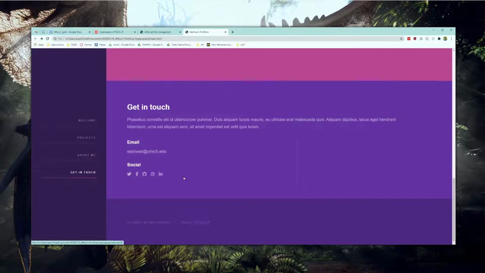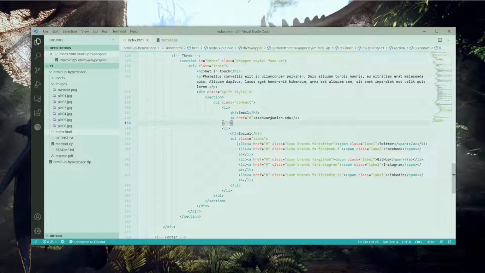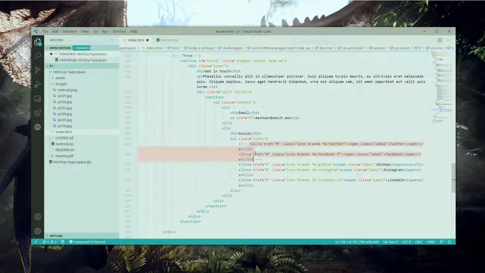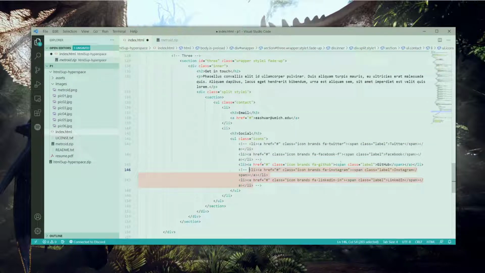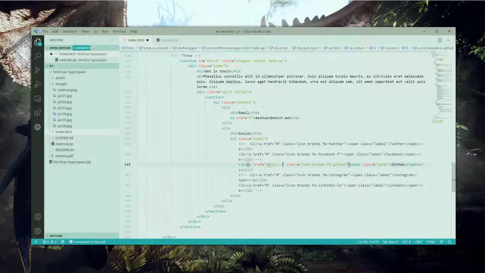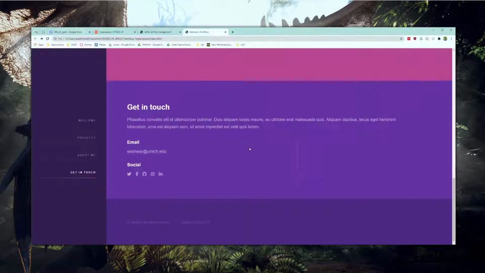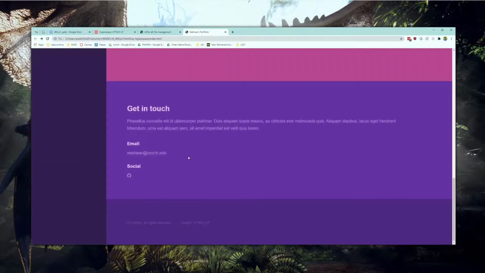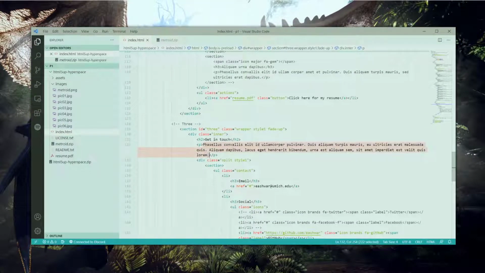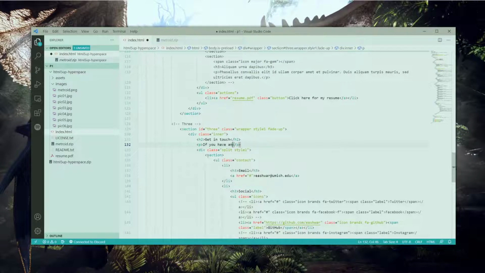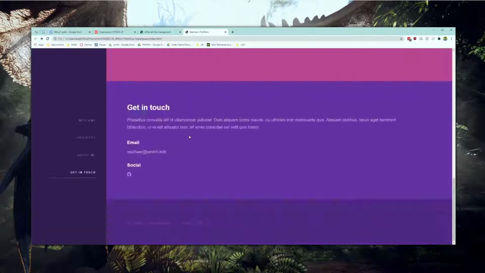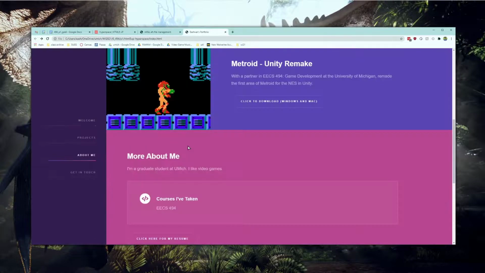And then, I don't know, you can link to your social media if you want. Maybe I'll just link to my GitHub. href equals. And so now if I reload that and change the href, it should link to my GitHub. That's cool. We can replace this text as well. If you have any questions, feel free to reach out. So, you can customize the text to say whatever you want.